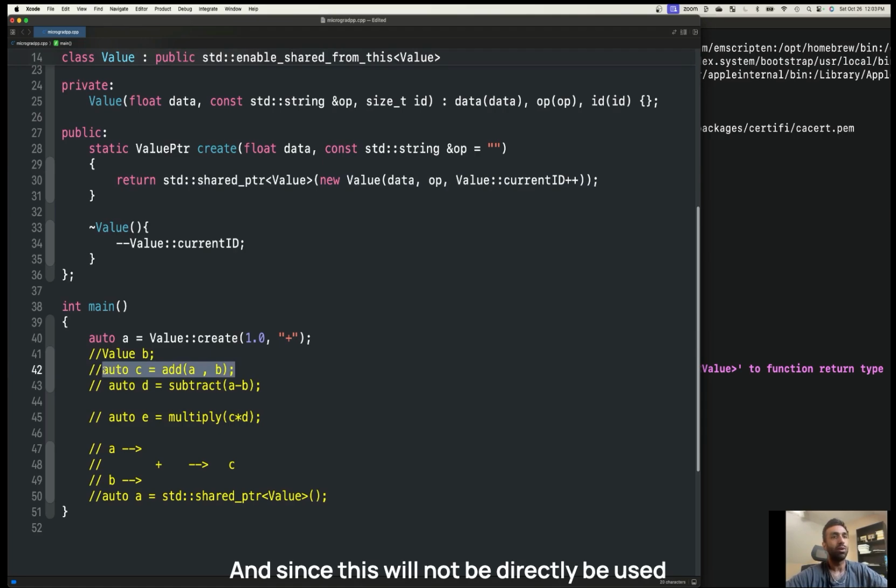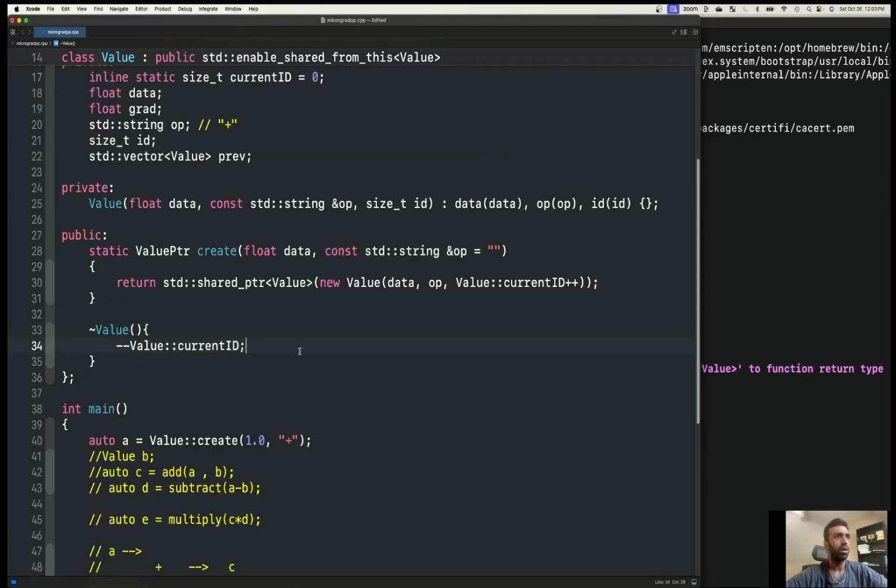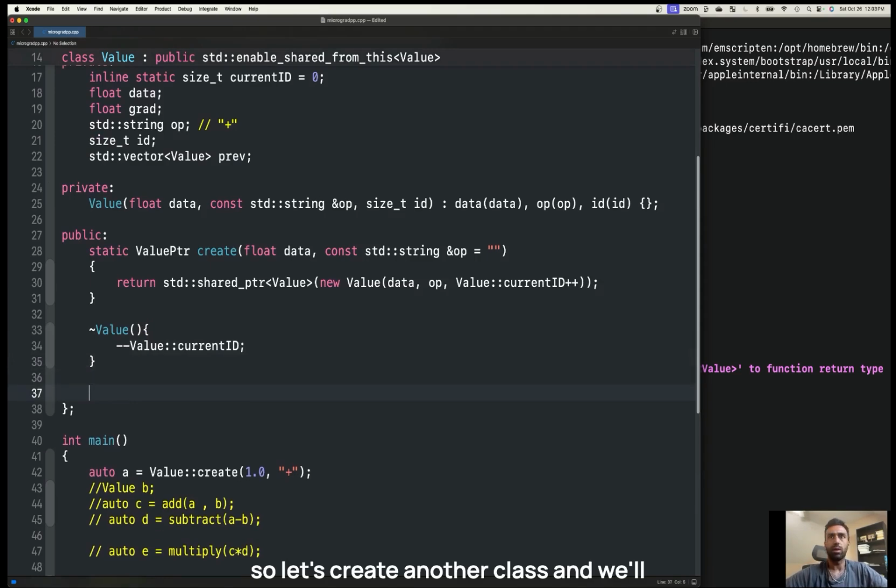And since this will not directly be used by the client, we will have some other APIs on top of it so that clients can easily use it. So let's create another function, and we'll just call it add for now. It will be static, and we'll return a value pointer.